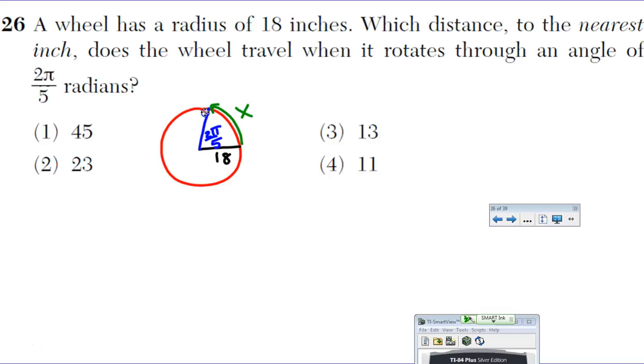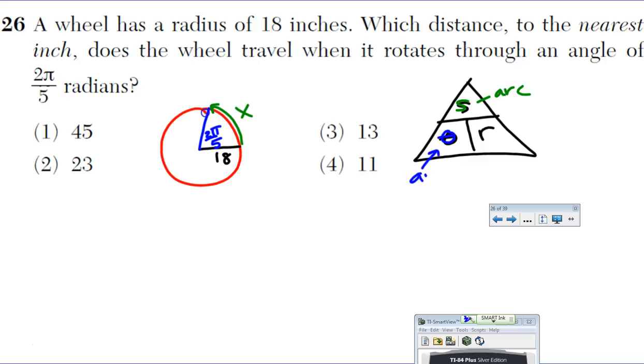So anytime you have an arc, a radius, and an angle in the same problem, that's referring to this relationship, S = theta R. And S is actually the arc. Theta is my blue piece. That's the angle. And this is really important that this is in radians. So if they had given you the degree measure, you would have to convert it to a radian. And this guy right here is the radius.